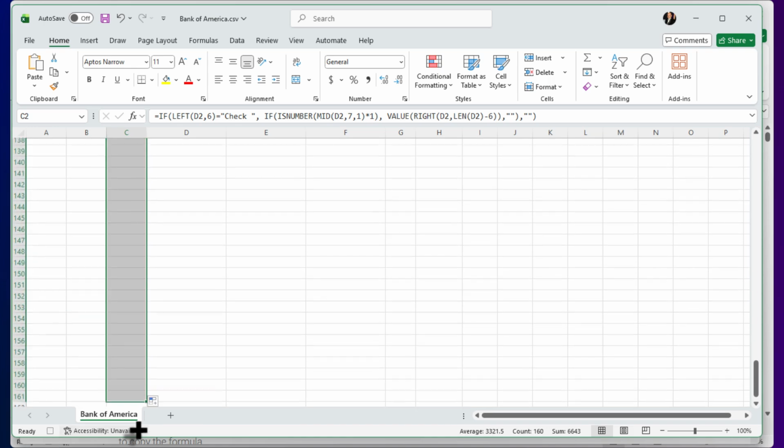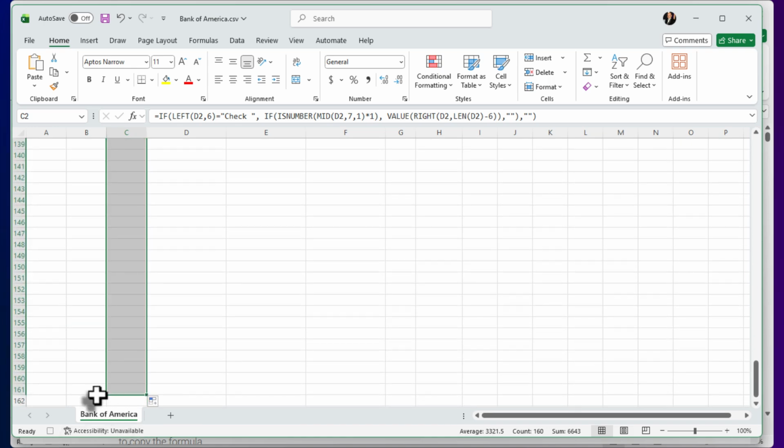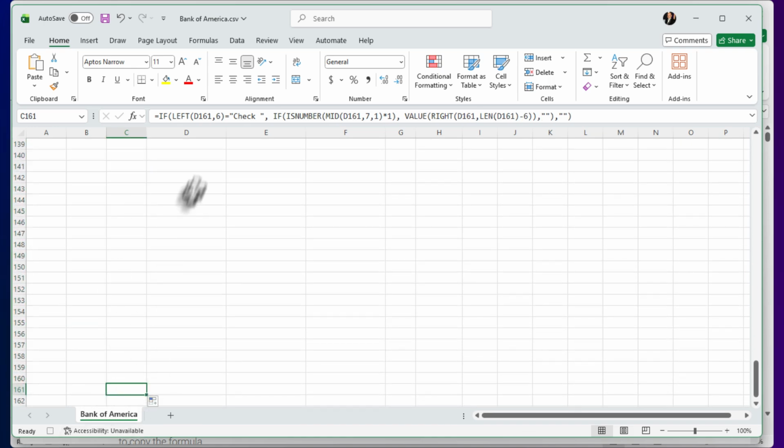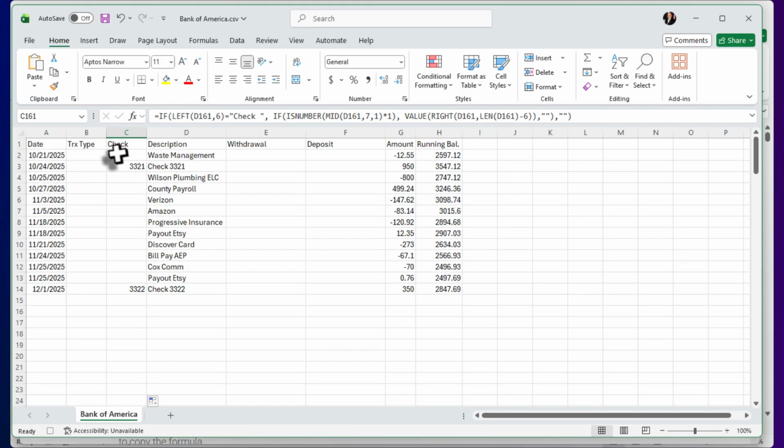But whenever I feel like it's a good stopping point, I now see that formula has copied all the way down to, in this case, row 161. I'll scroll back up here to the top and keep on going. And we see that the formula has correctly grabbed the check number from the description, at least in the case of this Bank of America format. That's how they've done it.